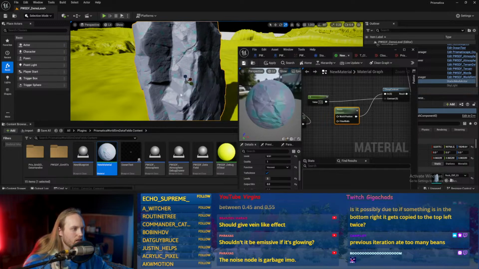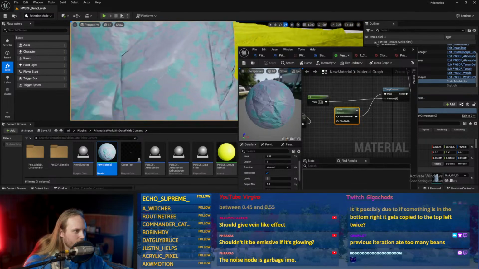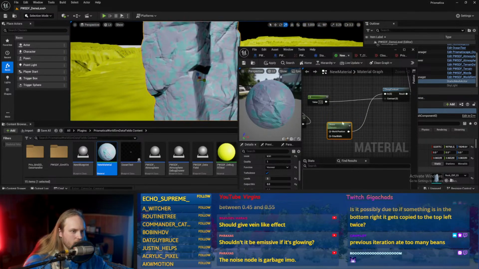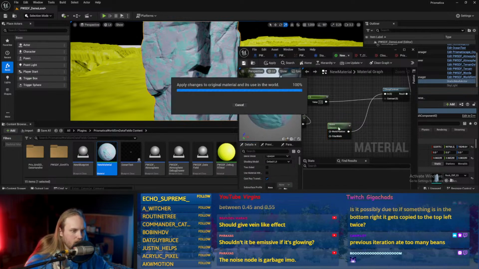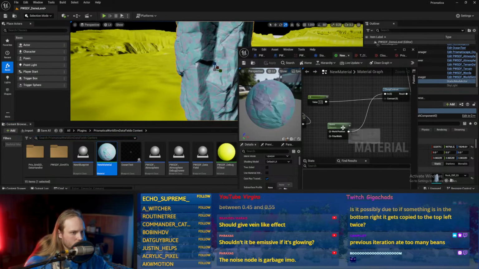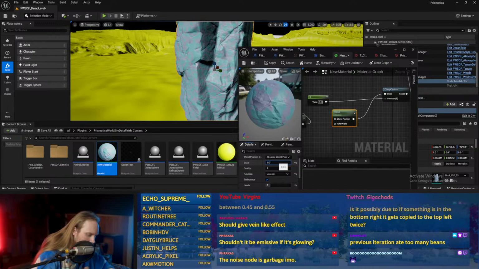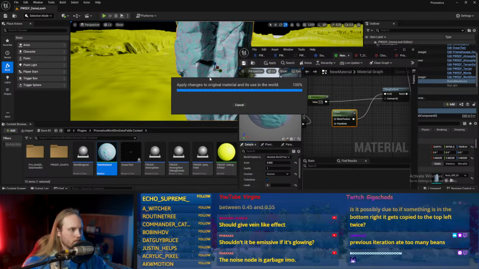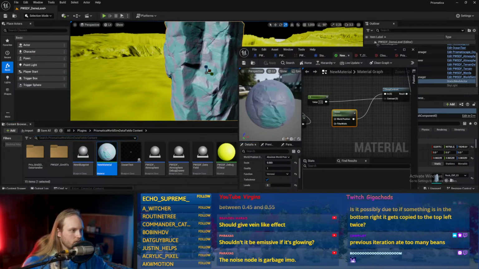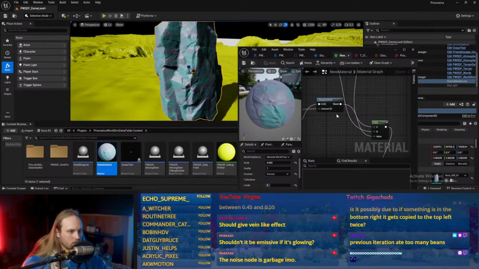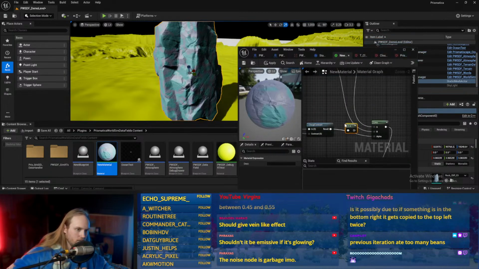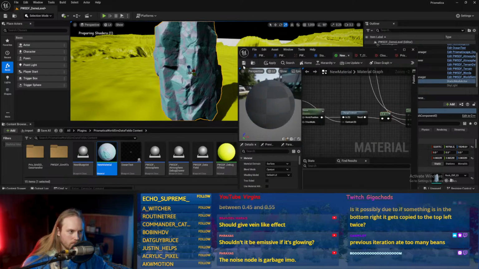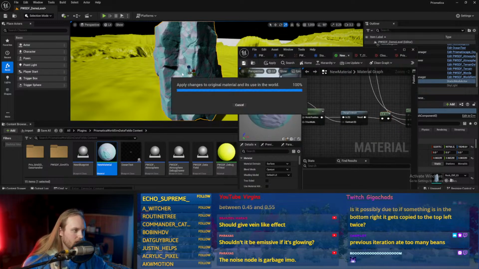Noise node is garbage? Absolutely. It's trash. That isn't too bad though. Let's go. I don't know, maybe this is fine.